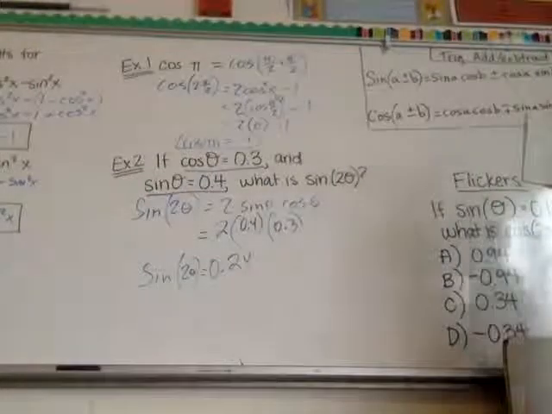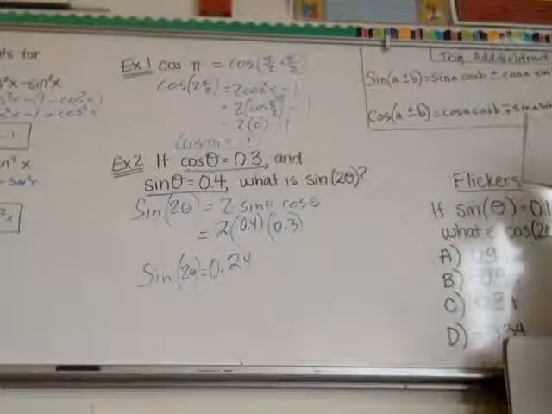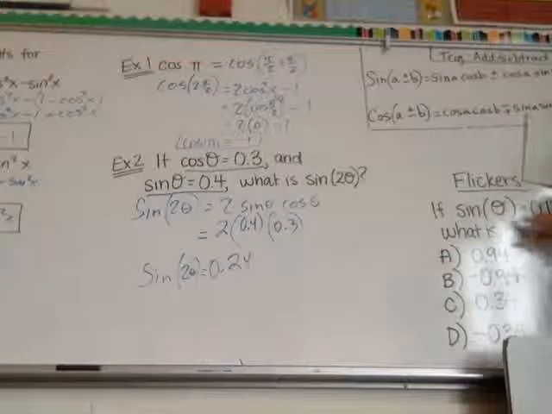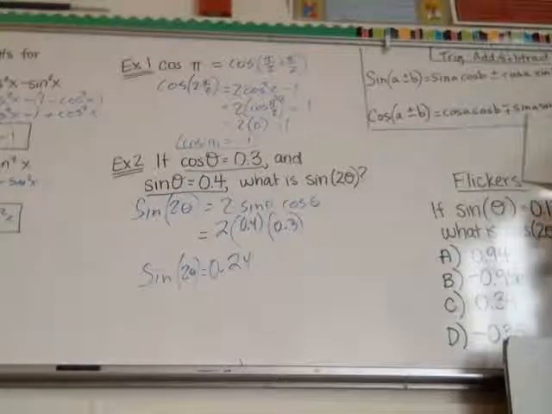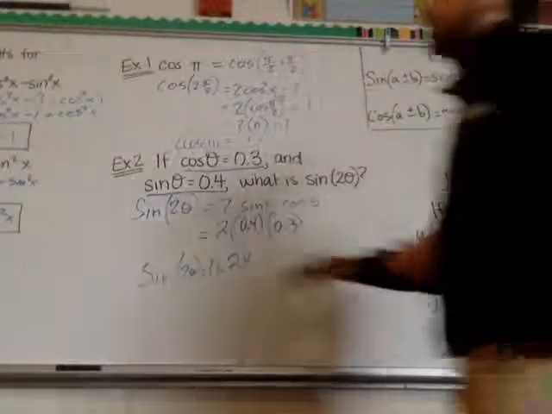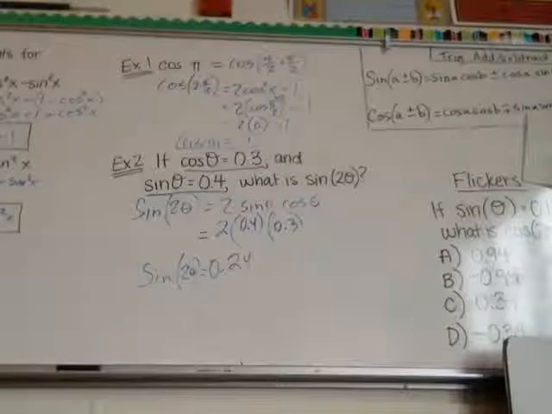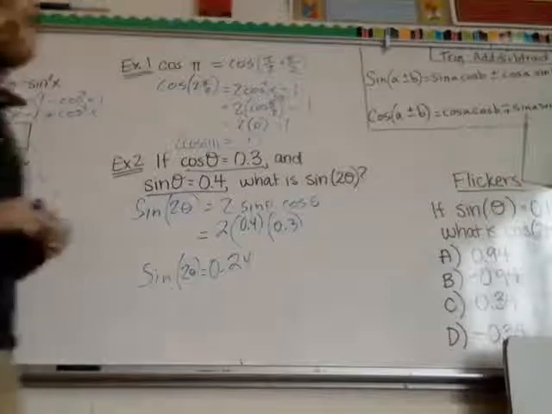Okay. I want to just try this last one here, and then I will let you work on classwork for about 17 minutes. If the sine of theta is 0.17, what is the cosine of 2 theta? So this is where you have to choose from one of our 3. Don't say it. It's pretty straightforward to work out. Do that one. Share it with your neighbor. You got 3 to choose from. Cosine 2 theta.